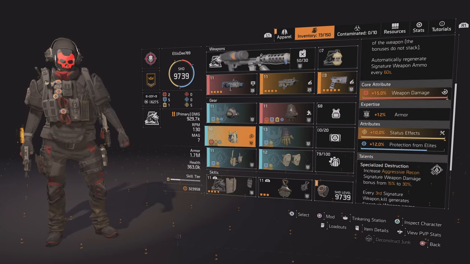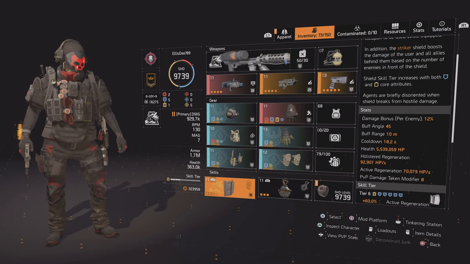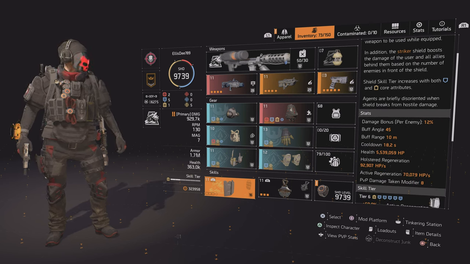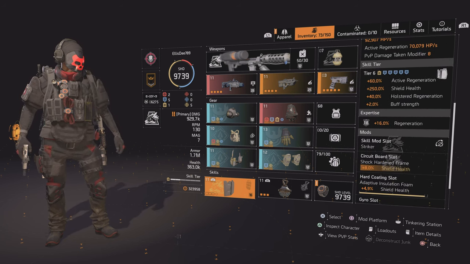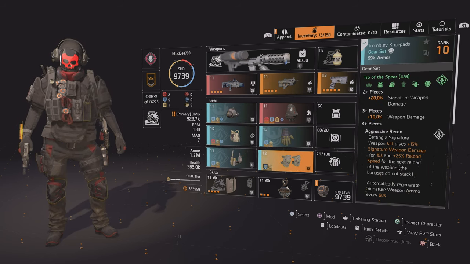This one you get by using the firewall. And this one is special because of the buff angle and the buff range. If you have an enemy in front of you, you do increased damage to that enemy. And any player behind you also does increased damage. The damage bonus is 12% right now, because we have the ninja backpack and we have armor on all pieces.